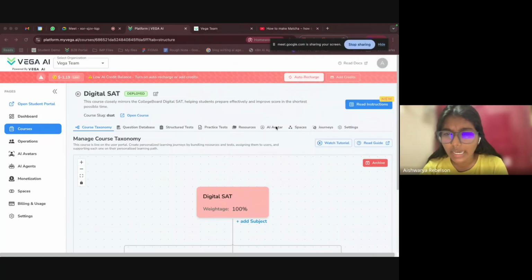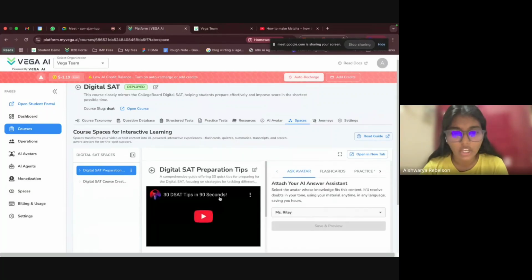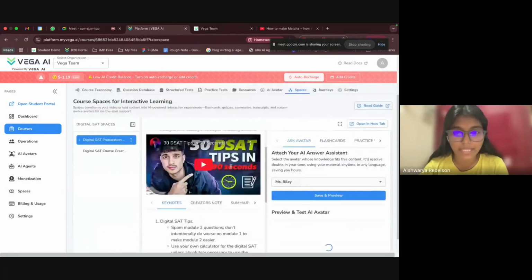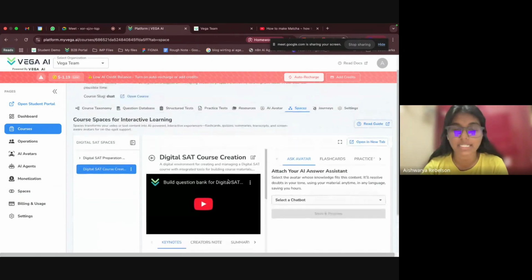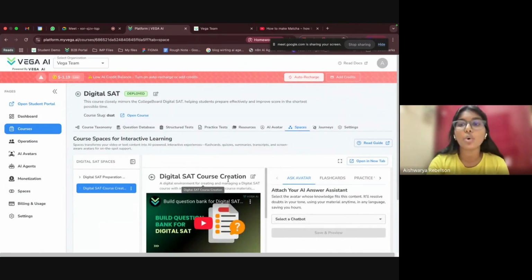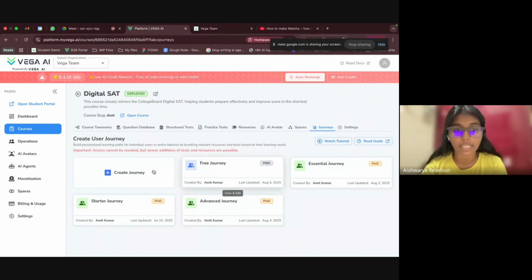next to the avatar, you see this thing called space, right? So this is the space that is there, which we already created multiple times. So here you will see all the spaces. Now, if you want to create a space inside a course, this is how you have to do it. Now, if you want to deploy a space that is inside a course, then you have to create a journey and deploy it via journey. I will show you a live demo of how you can create a journey and deploy it.